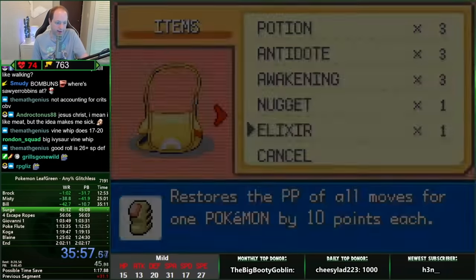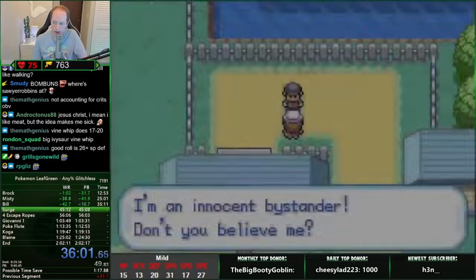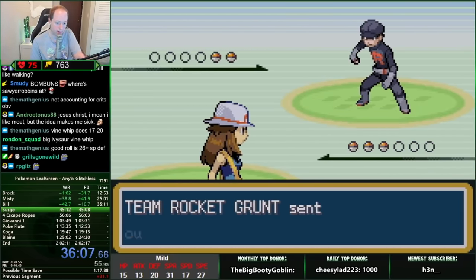So I'm out of Mega Kicks. That's why you pick up the Ether. You need more Mega Kicks for this section. And you don't want to heal to full HP at all. And a Pokemon Center is slower anyway.